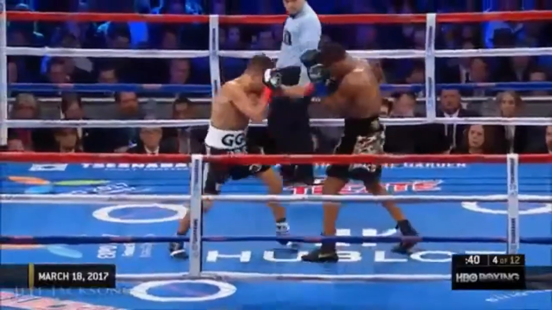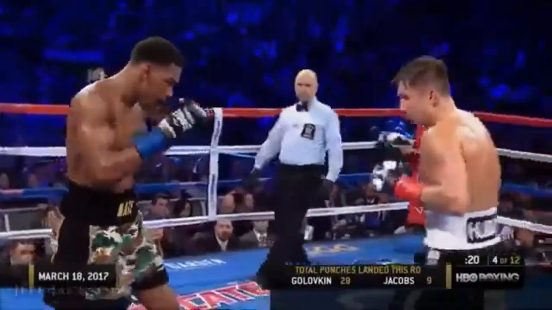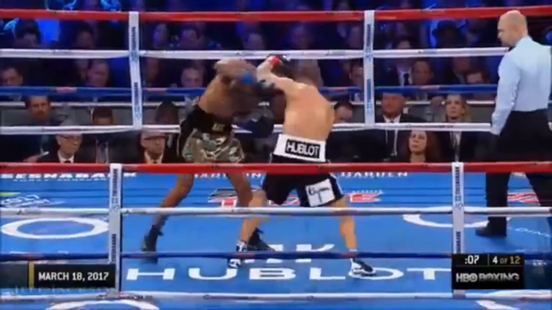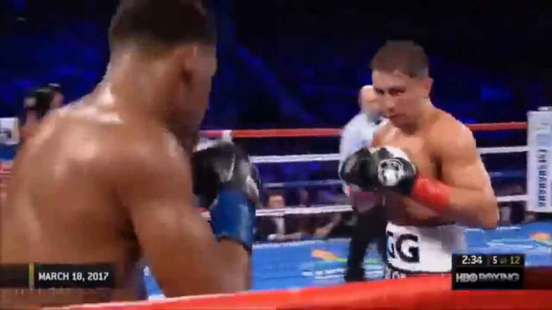Trying to answer back now. Got his bearings. Wants to land something hard. Causes him some problems if the jab keeps landing. Left hook lands for Golovkin. Right hand as well. Good right hand from Danny. Got untracked and started to really do damage. Can Jacobs actually fight with him?